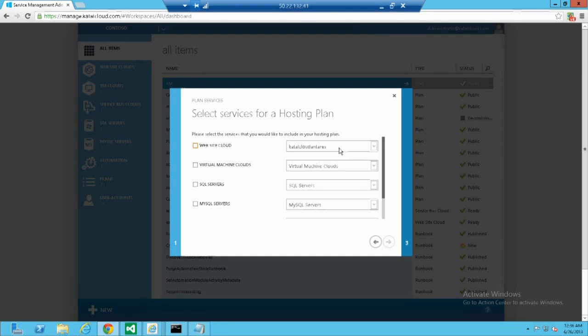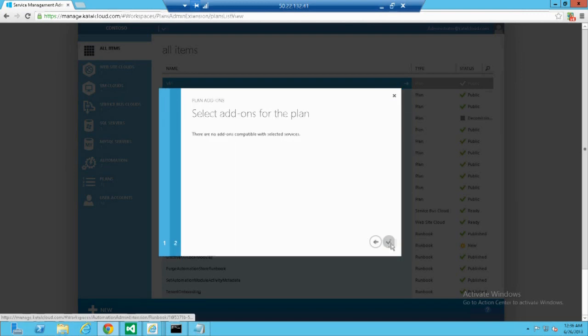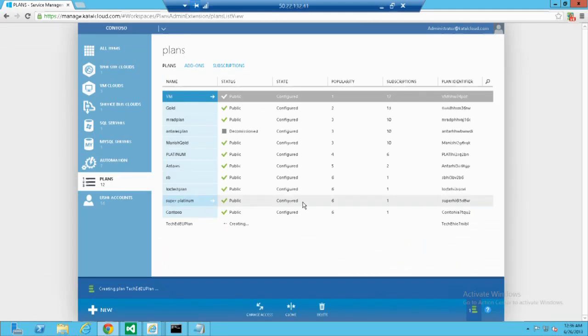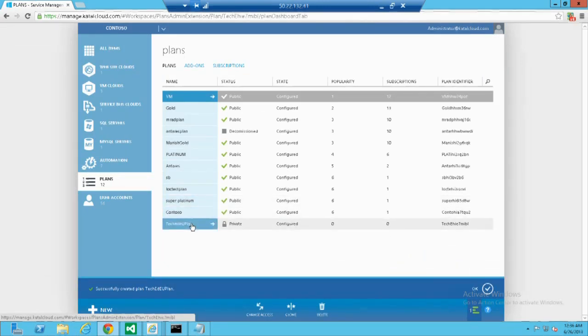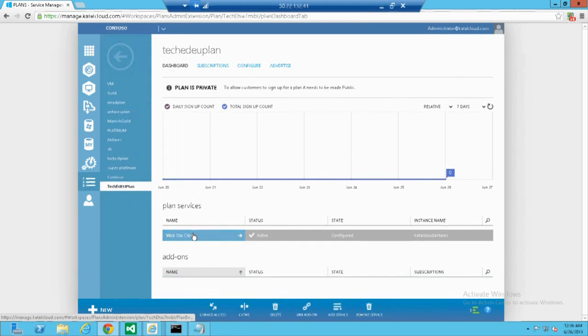So once again, we were talking about earlier, if I have the Europe cloud or the APAC cloud or the North America cloud, I would be able to select those items here. Okay? So what I'm going to do is select website cloud. I'm going to hit OK. And so what's going to happen now is it's going to create this metadata around what resources can be consumed by the website cloud. You'll see we track how many signups for this plan occur each day and what the total number of signups are for that plan.